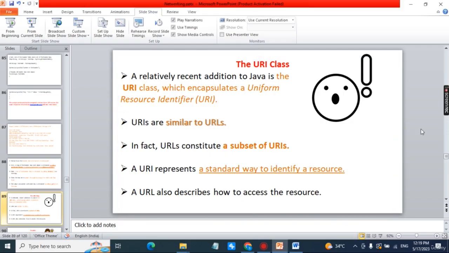Okay, so this way we have ended the networking chapter. In the next session you will see the practical part. Till then you can practice the programs provided over here.